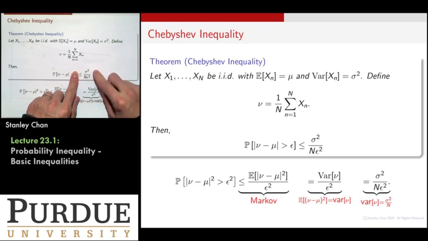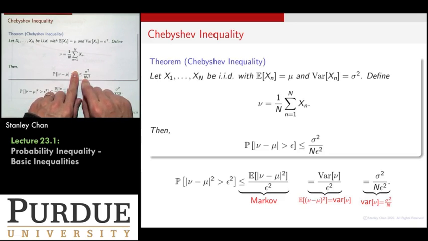Okay? Now, just assume that sigma squared and epsilon squared are fixed. They're just some numbers. They're not going to change. And then you are going to make this n bigger and bigger. Why? Because you're considering the situation where you have more and more samples.